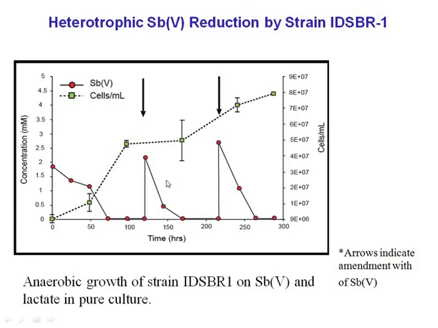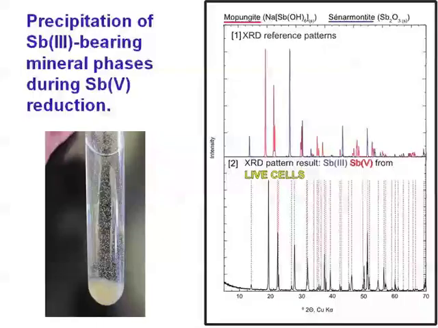But we don't have good recovery again. So now where is the antimony 5 going? Because we're using sulfate-free media this time. We're trying to avoid that problem of the precipitation of the stibnite. Well, as it turns out, we're getting precipitation of another mineral. Antimony compounds are much less soluble, generally speaking, than arsenic compounds. And what we're finding, and what other people are finding more and more, is that as microbes cycle antimony, it's a lot more likely to result in the precipitation of the antimony as some insoluble solid form.